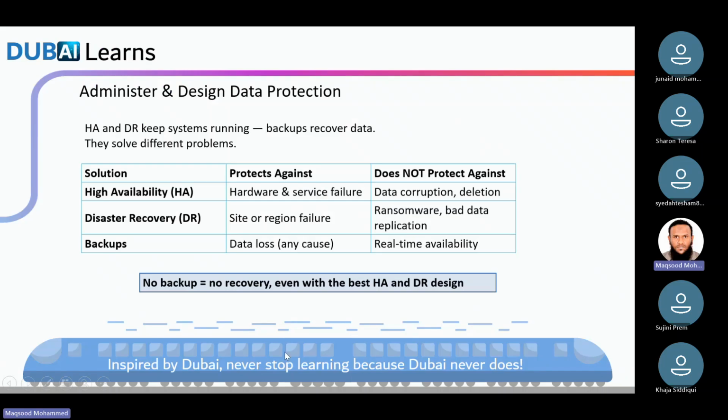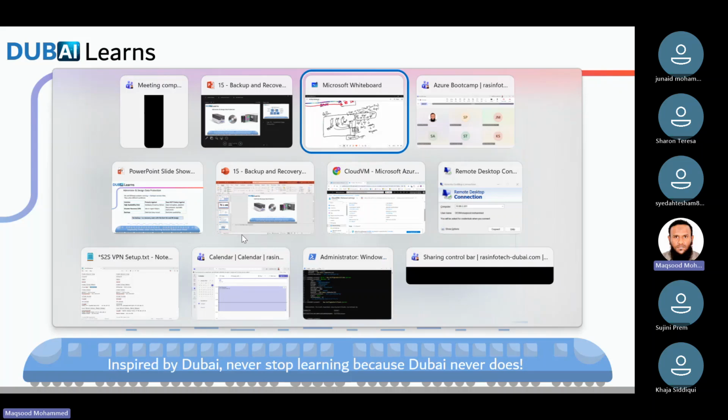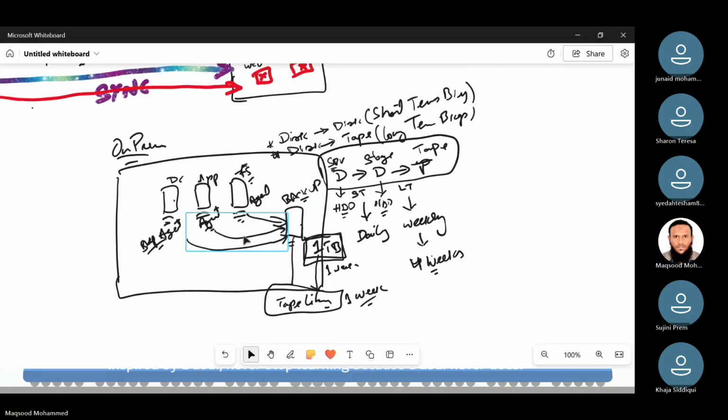We'll continue with the slides. I hope this information is very important. Very often people confuse HADR and backup. Sometimes you might hear from some people, why do I need backup when I have HA and disaster recovery? And you've seen in the whiteboard explanation clearly that backup is an absolute necessity, right?